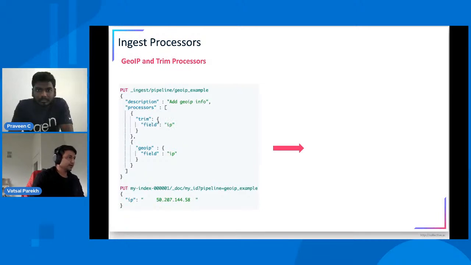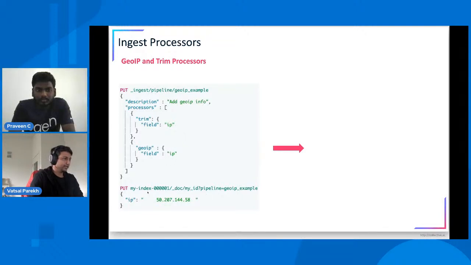Trim will clear the trailing white spaces, and then another processor will work on the same IP field and enrich the Elasticsearch document with the location information about that IP.